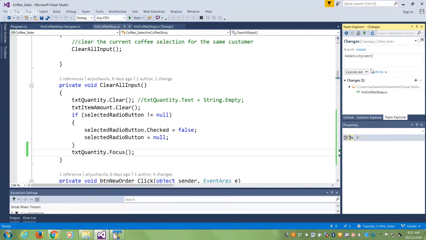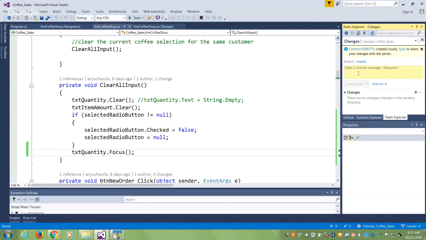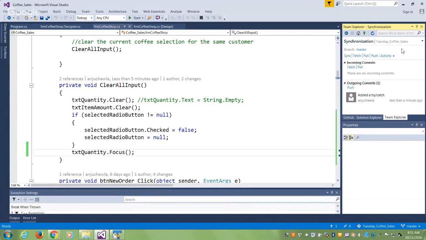Okay, so let's say changes: add, commit all, sync to share, and then push.